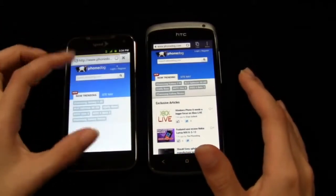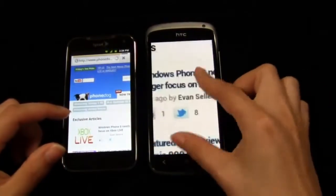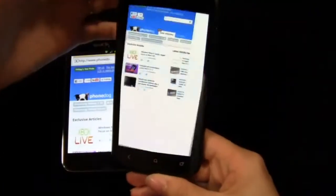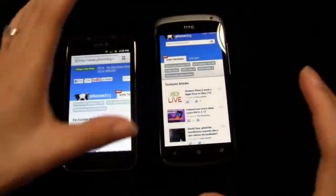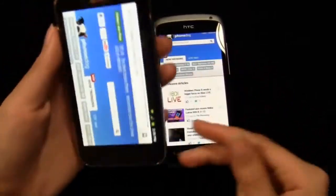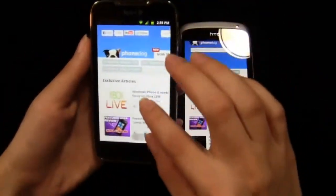It's still very smooth. Pinch to zoom is smooth. Okay, so here we are, and you can see pinch to zoom, very smooth, very few problems. I can switch it into landscape mode, and you can see those transitions. They look great. This is one of the improvements with Android 4.0 and with HTC Sense, is that you get some really nice transitions, whereas with Android 2.3, the transitions are very blocky. Now the response time is about the same, actually faster on Android 2.3, but it's just prettier when you have transitions like that.